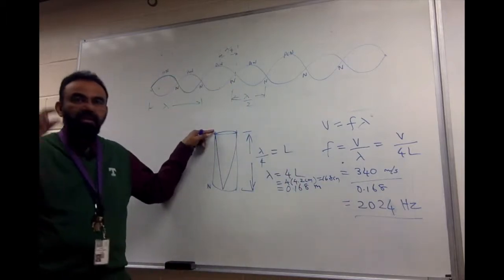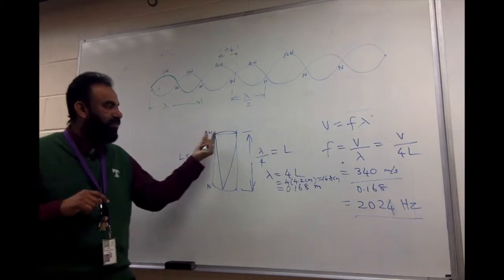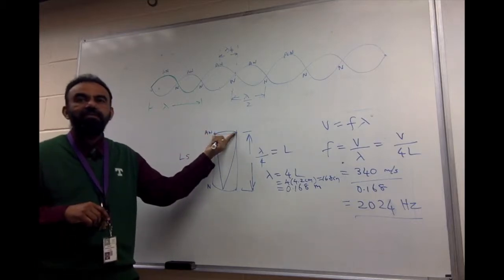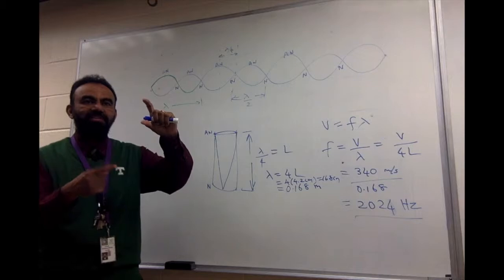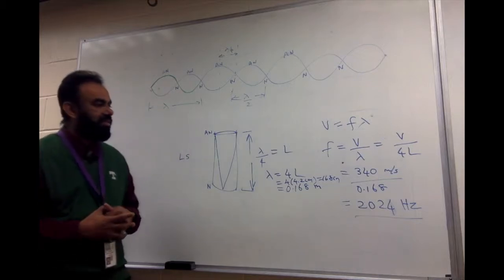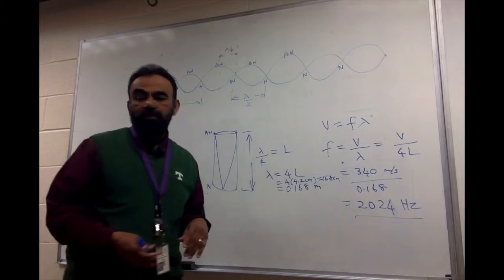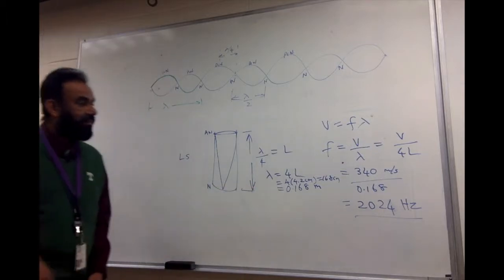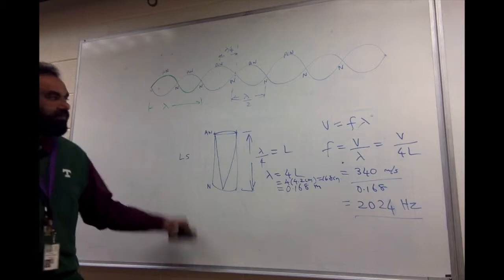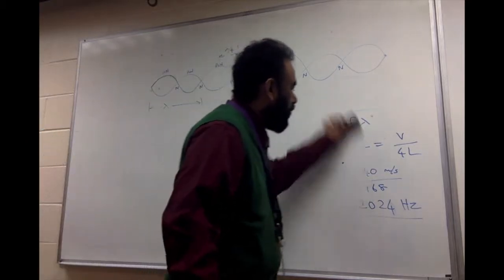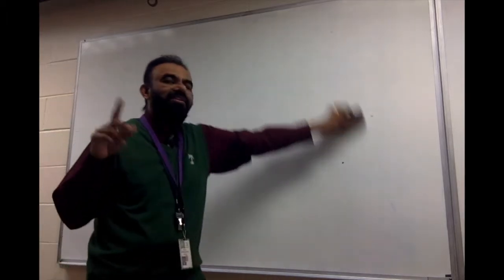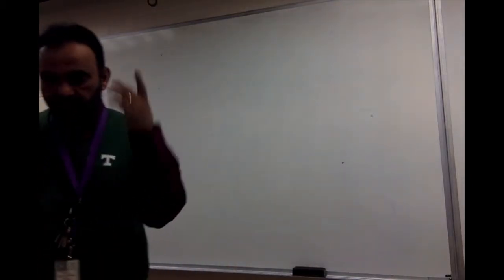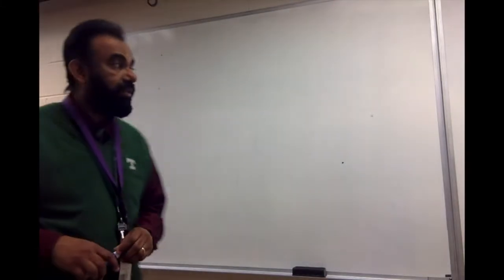The end correction here is almost like 0.3 times the diameter. So yeah, it should be slightly higher. For a larger diameter, the end correction will be more. That's the only difference. But otherwise, the technique of how wind instruments work is exactly the same idea. Is that clear? Okay. So standing waves are the ones which are used in all wind instruments and stringed instruments. It's completely standing waves. And there are so many other areas where standing waves are in use.